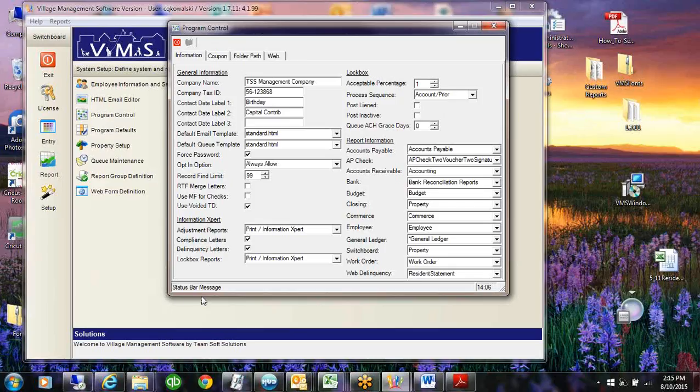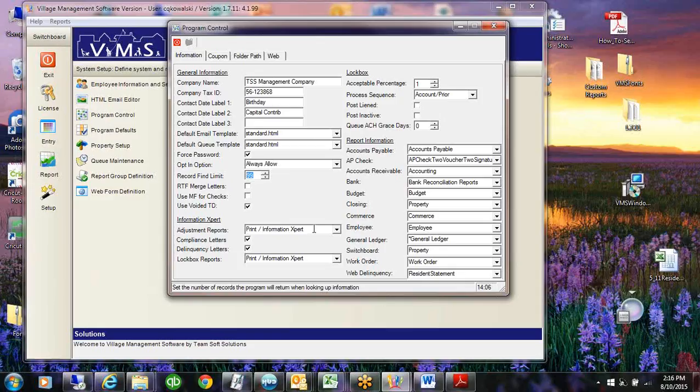But one of the things that is here that I want to point out is the record finder. Whenever I do a search, it'll limit the amount of records to my first 99. So if I went in and put show me all my Smiths, it will show me all my Smith homeowners. If I exceed 99, I'm only going to see the first 99. And some people do that because they want to limit that processing, especially if they're a huge company, because that can really slow things down.